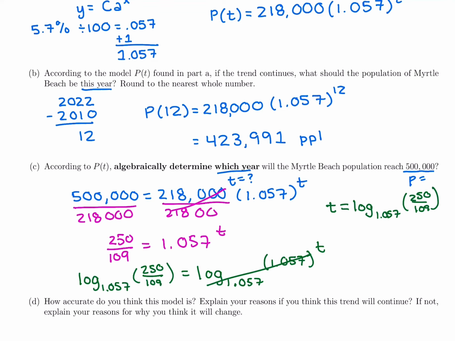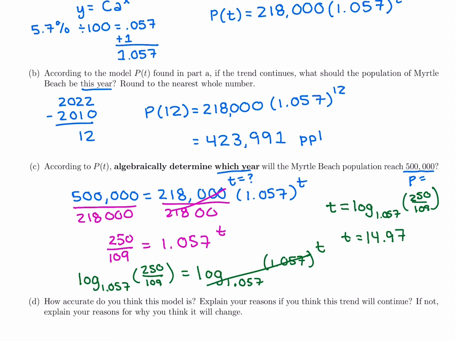So I can use a calculator. I'm going to use a TI-84 Plus, which is going to be under the math menu. So I'm going to hit math and go all the way down to letter A, which has log base as an option. And I can enter that and change the base of my logarithm to 1.057. Now this is only available on TI-84 Plus and beyond. So check on your calculator, hit math, and scroll all the way down to log base so that you can switch out the base of the logarithm. And you're going to see that the t value is 14.97.